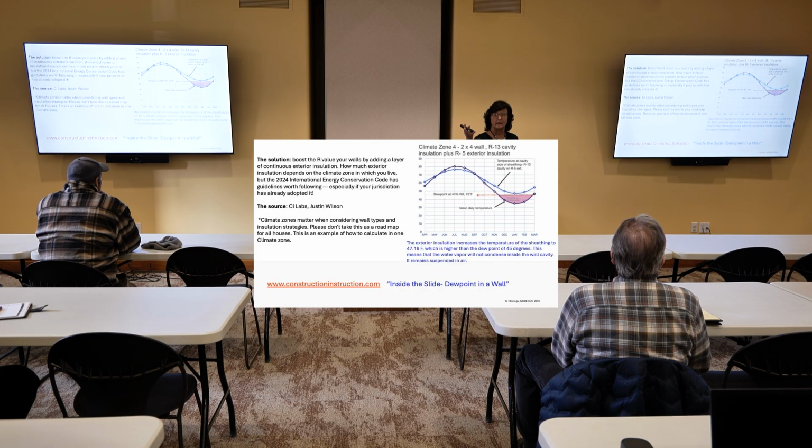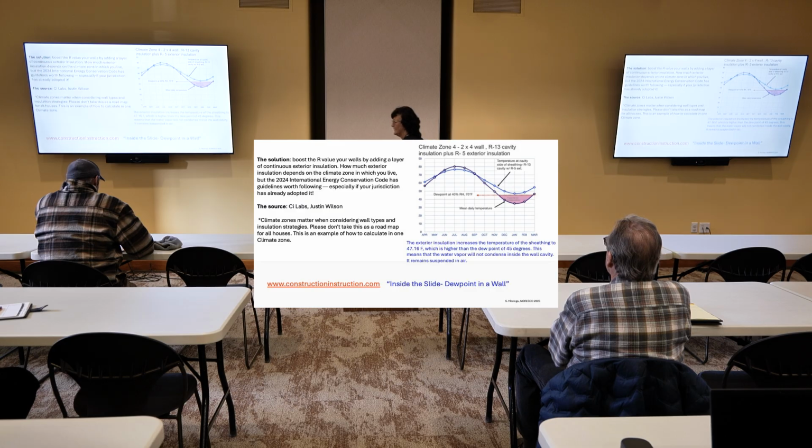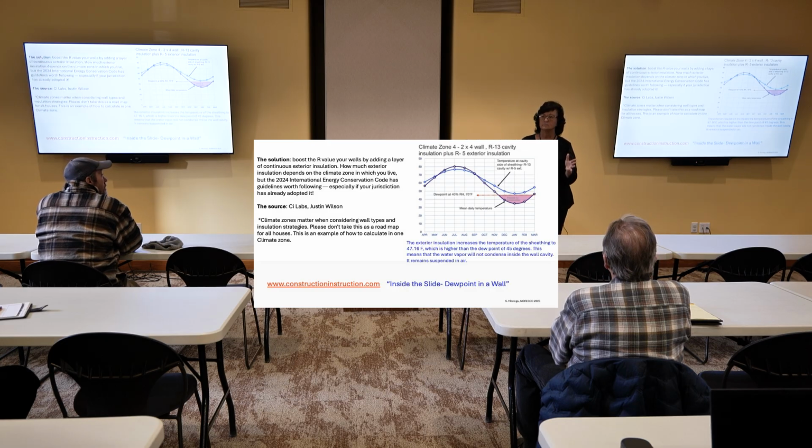Are you finding that R5 is enough to keep the dew point out? Or have you ever looked? That is not a code requirement. You're not going to find it in the code. The code's going to tell you to put a vapor barrier. Where are you going to put it? How many of you are putting a vapor barrier on the outside of the building and the inside? Right? If I use my continuous insulation and seal all the joints and seams, what is that? A vapor barrier? And then I'm going to put one on the inside?